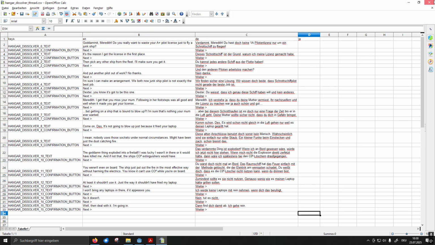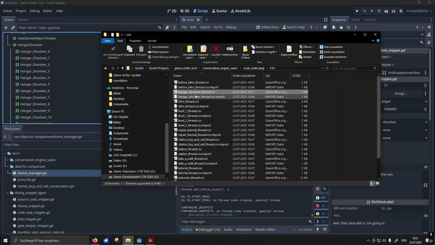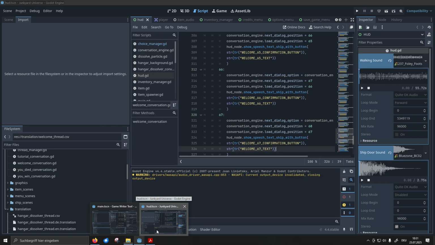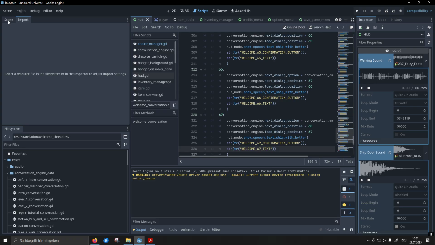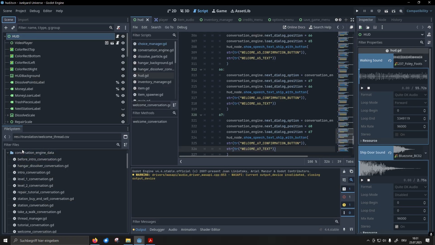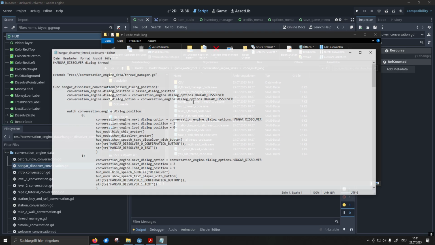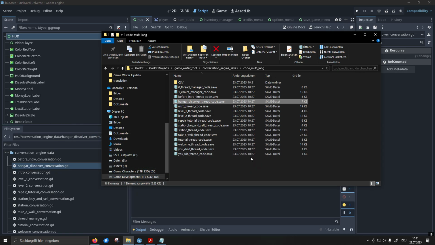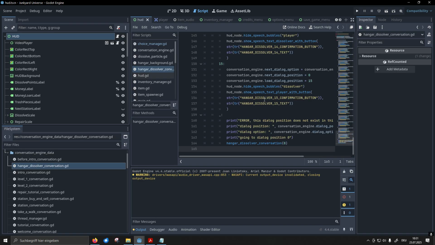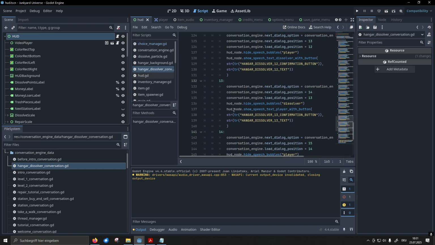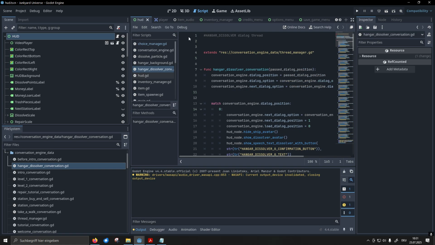That's fine. So then I'll just not save it because I don't really need to save it. Now, to transfer this into Godot, I open Junkyard Universe, which I already have open here because I'm working on it all the time. Then I have to open the Hunger Dissolver conversation. Then I'd copy, first of all, this thread code. Goes here, which won't change anything because I didn't change anything. Just to make sure, did I copy the right one? Yes, I have that right.